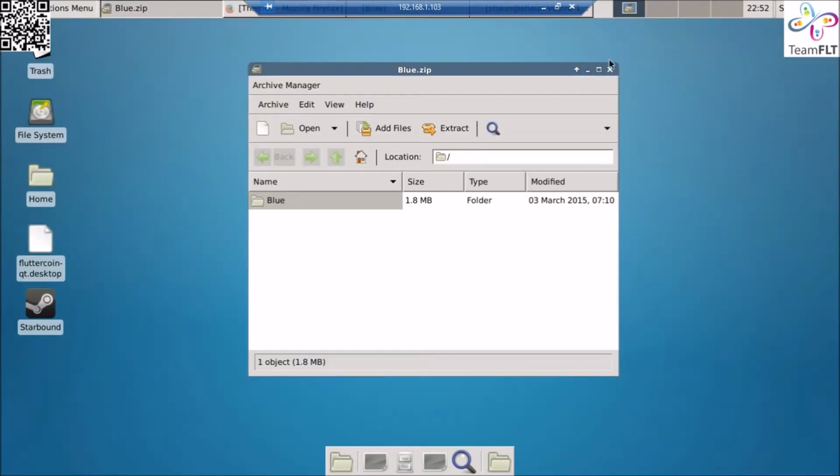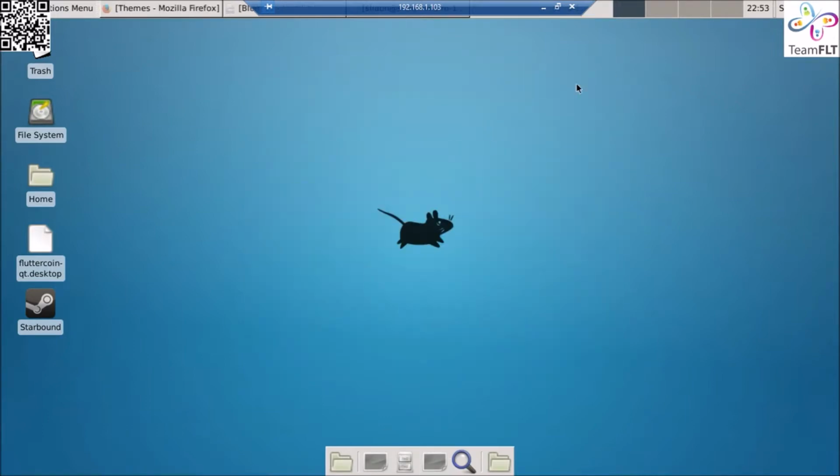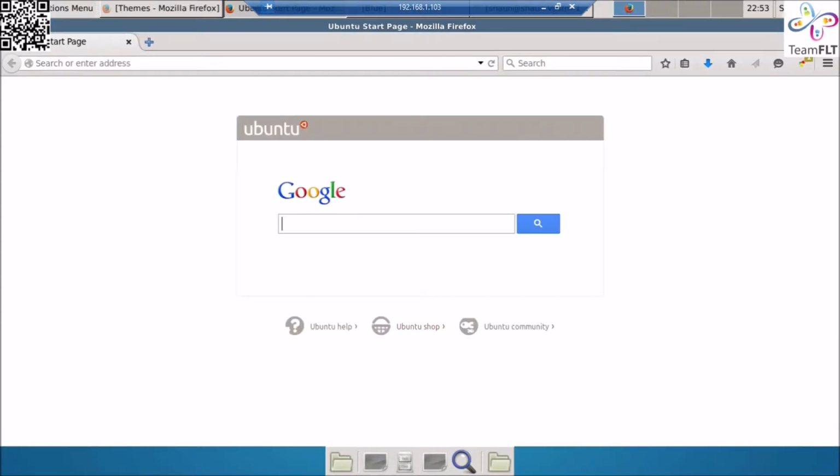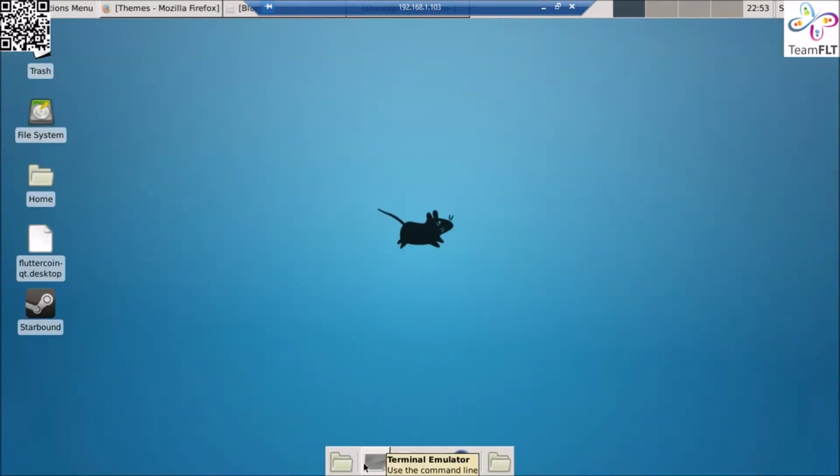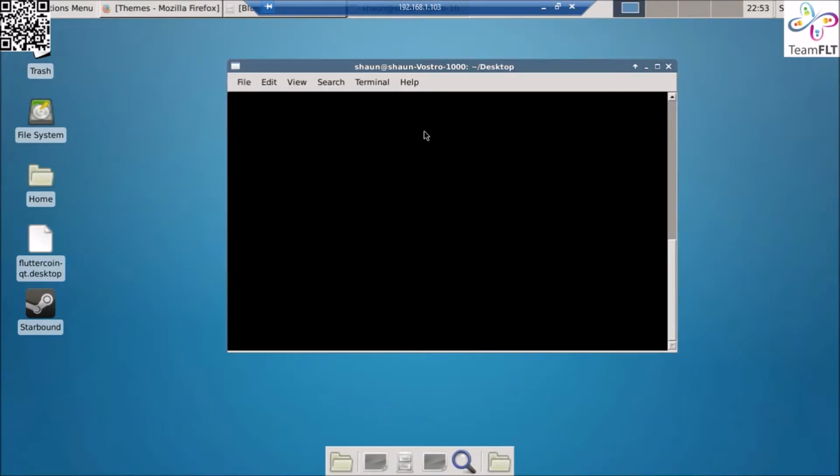Minimize that for a minute. Oops, wrong thing. Oh, it's up here. If you don't see anything showing up in my terminal, I'm not quite sure what's up with that.